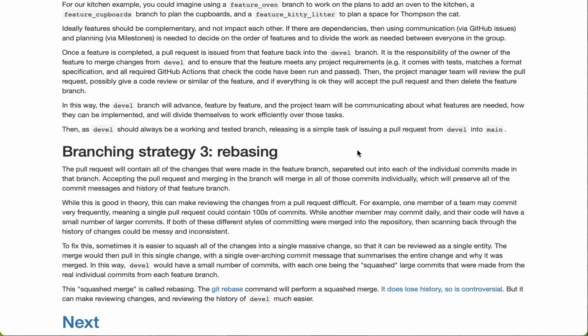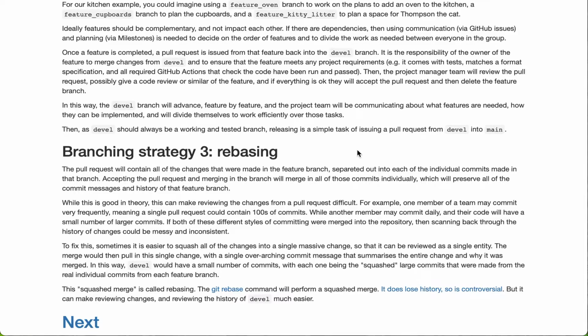The merge would then pull in this single change with one single overarching commit message that will summarize the entire change and why it was merged. And so in this way, you'd find devel would then just have a small number of commits, with each individual commit being the squashed large number of commits that were made from each of the real individual commits from each feature branch. Now this squashed merge is called rebasing.